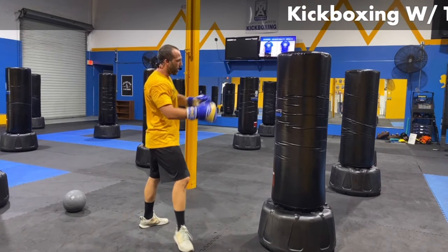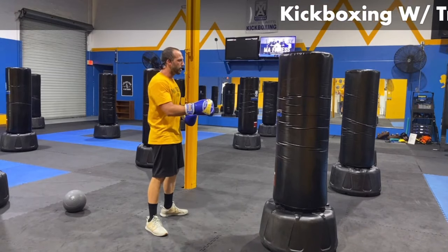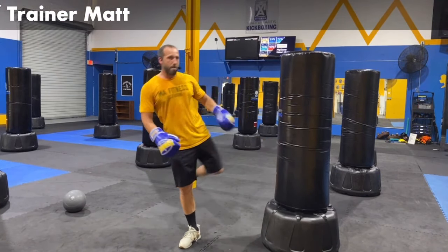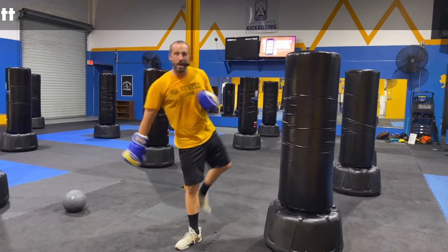Let's work the left leg round kick — left leg round kick only. Make sure that right toe is opening up. Get that kick up on the top — make sure that hip is coming over. Try to get that leg to lengthen out as best you can. Get that kick — boom, come back down. That snap of the leg, snap of the knee. Keep it low to start, then pick it up — see what your hip mobility and range can look like. Five, four, three, two, and let's put it all together.